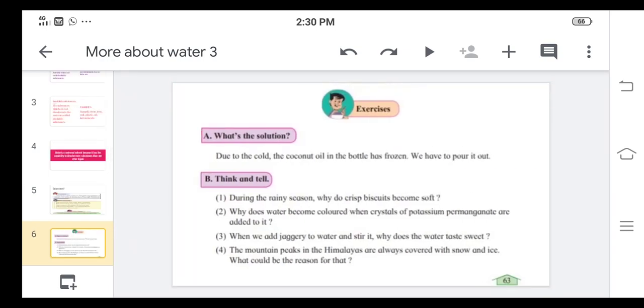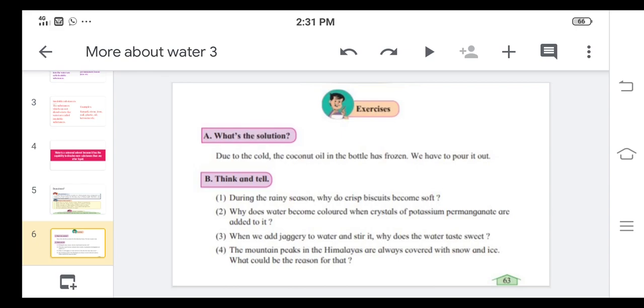In the winter season, we have seen that the coconut oil which is present in the bottle has frozen. So what do we have to do to pour it out? Generally what we do is we take that bottle and put it in hot water. Due to that outside heat, the frozen oil inside will become liquid and we can pour it out.